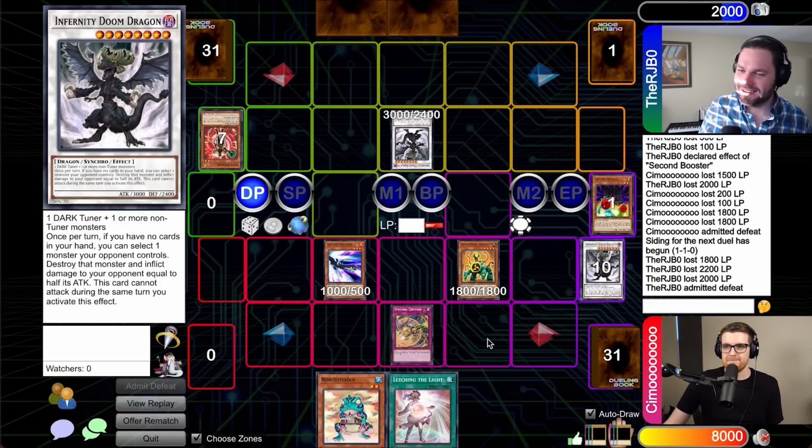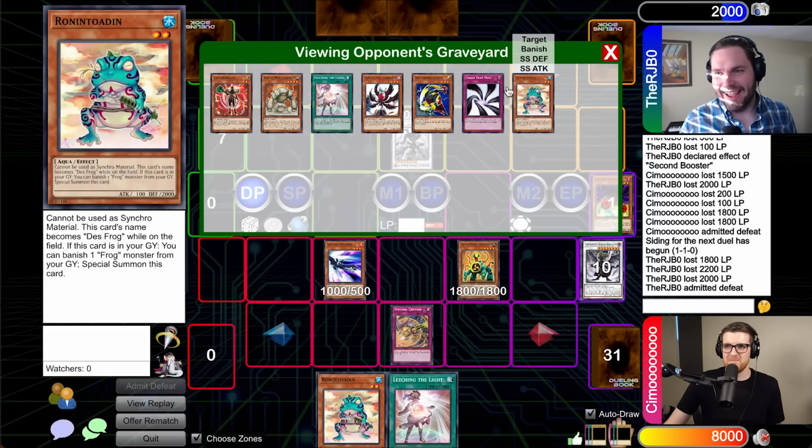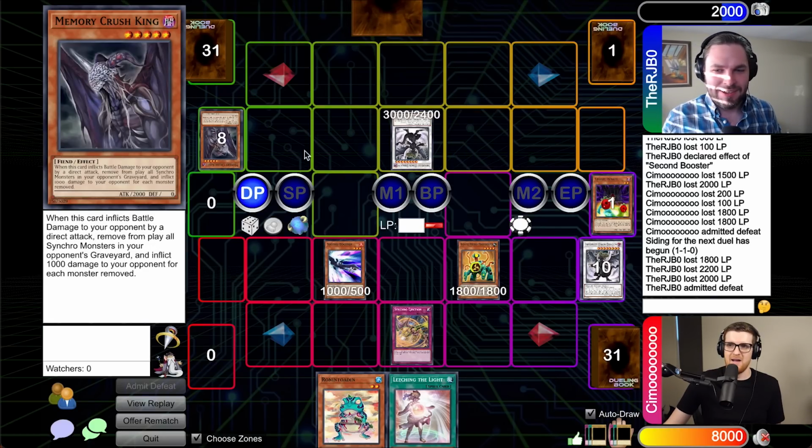There was no shot. There was no chance. What about you? What did you cook up? That was it. I had one play. The biggest monster I got was that Rose besides my Sandmen. And then I had Memory Crush King because maybe it could waste a Chaos Trap Hole, which would otherwise be used on my Synchro monsters. And that's literally all I had to work with.